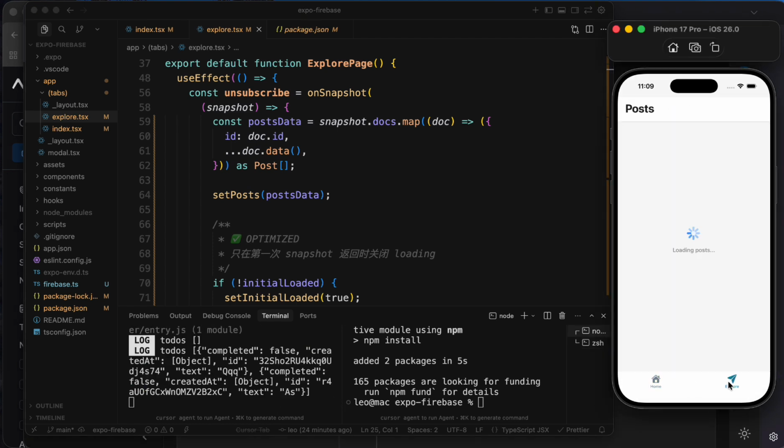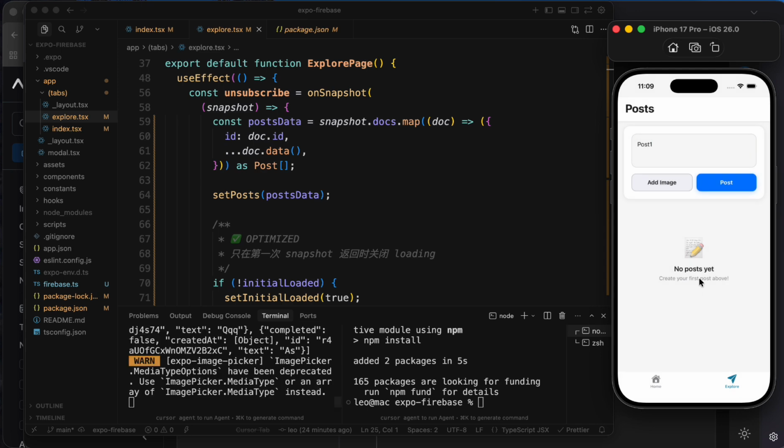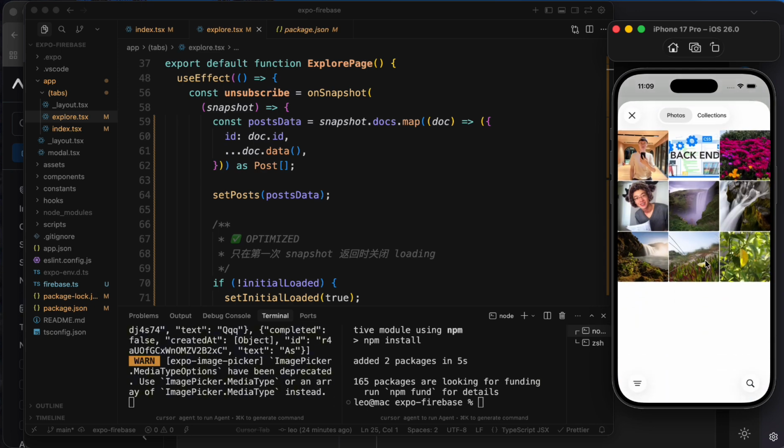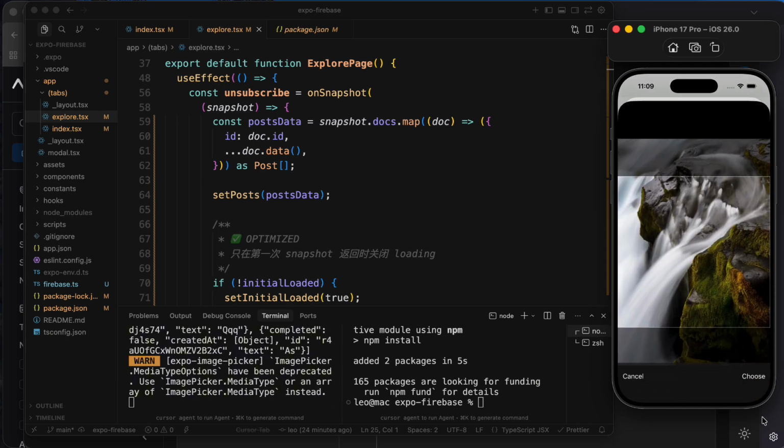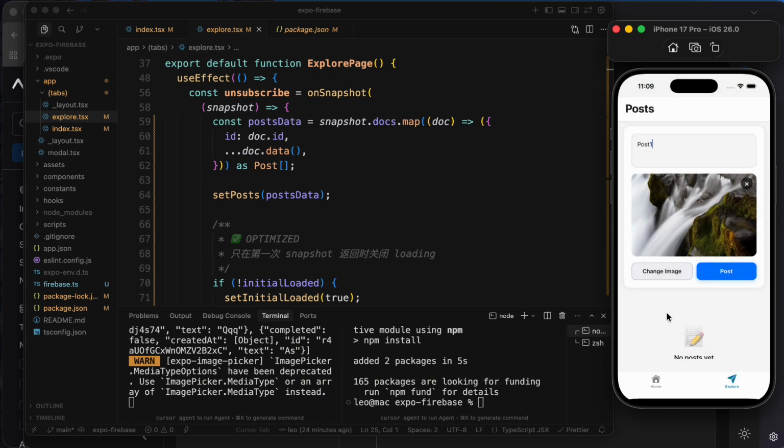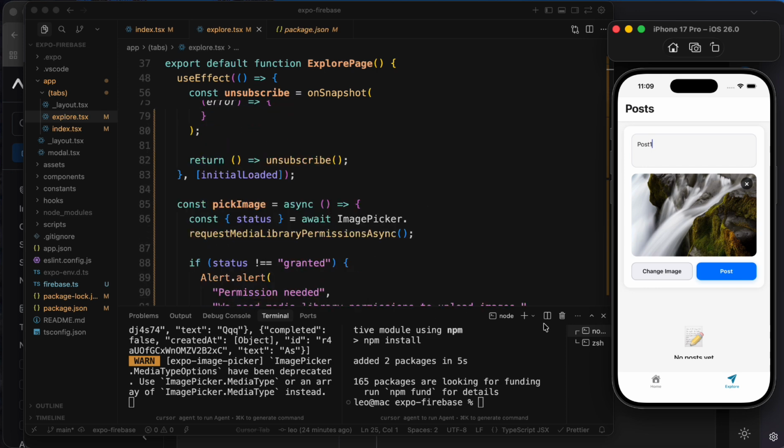To do explore, I say post 1, add image, allow. And we should be able to select an image. We got image picker, and we make post. When we click make post, it will upload the image to storage and update the data to Firebase.